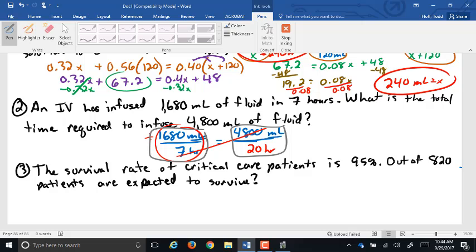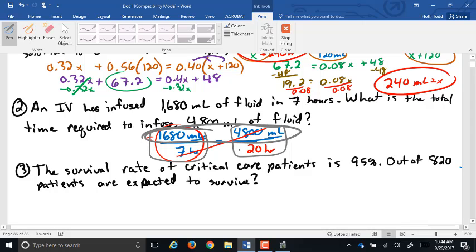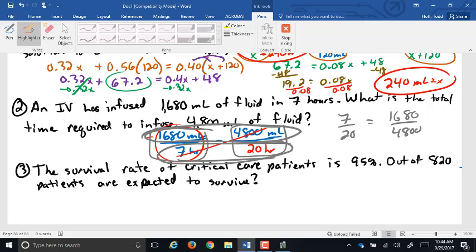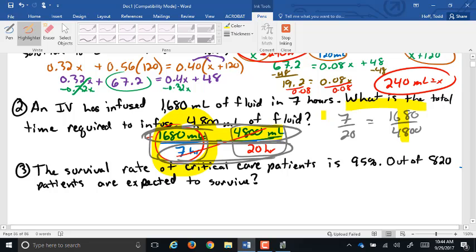So those relationships can either stay vertically, one above the other like this, but you remember, we also had the relationship going this direction where they're both milliliters, and here where they're both hours. As long as we maintain those relationships, it doesn't matter what direction they go. So this relationship could go this way. Yep. As long as the 1,680 and the 4,800 go together in one direction and the 1,680 and the 7 hours go together in one direction, it doesn't matter.